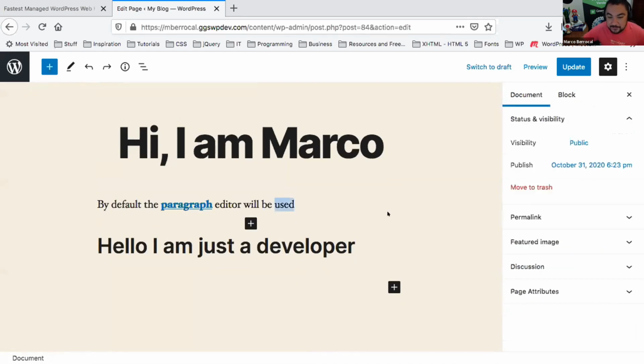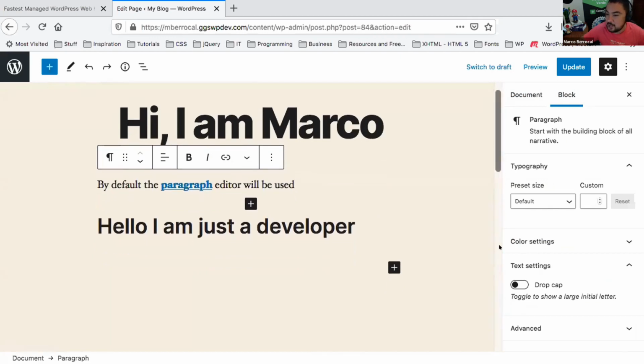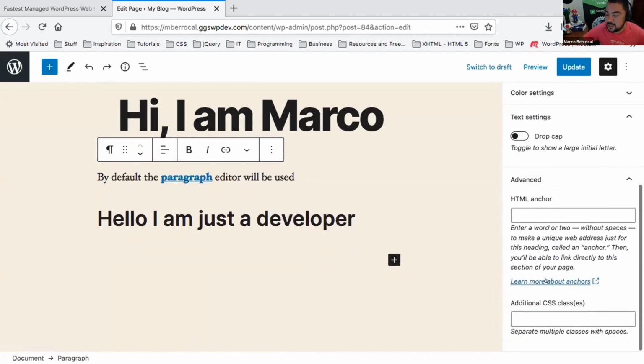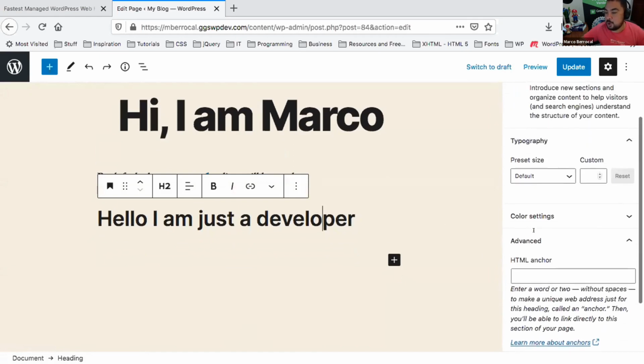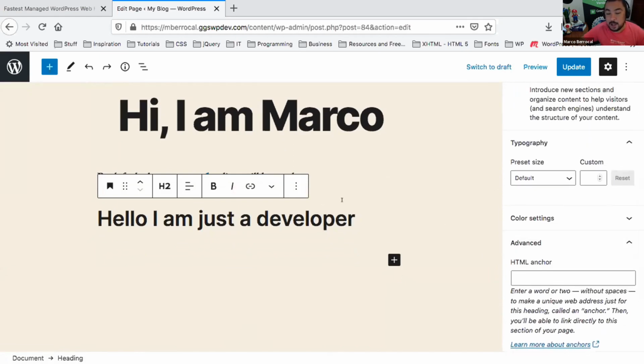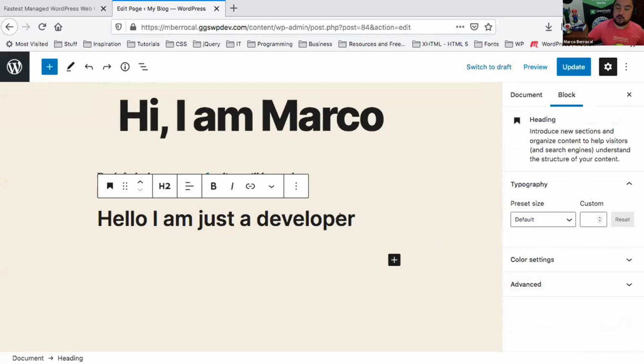So the thing I want you to take note of is exactly all these options that show up here. If I go to Advanced, I can add HTML anchors. Oh, that's really cool. Anchors have to do with the semantics of the HTML tag. So you can add specific classes in case you have a style sheet running somewhere else. But the key takeaway here is that the block will open its own advanced options. Here, coincidentally, both the paragraph and the title have the same advanced options, but this is not necessarily true for other blocks out there.